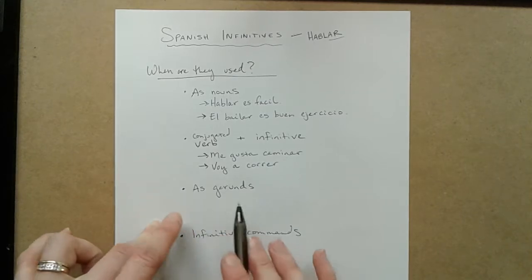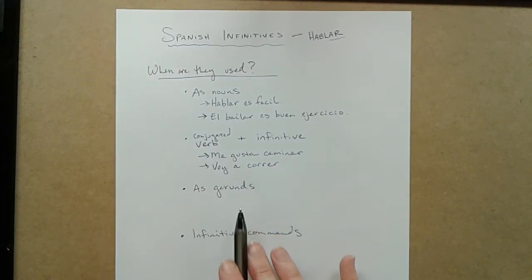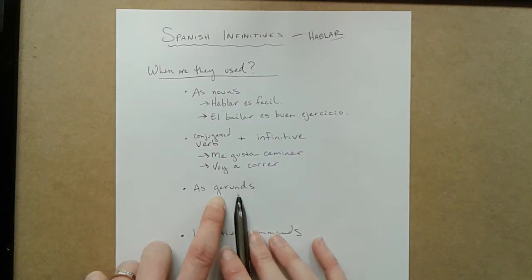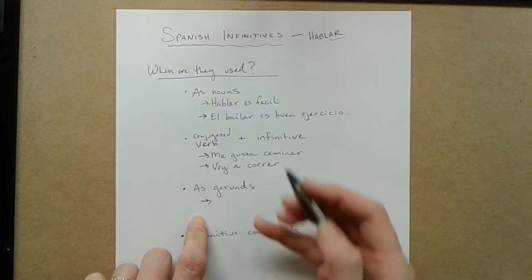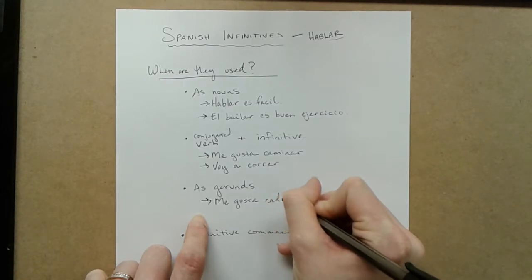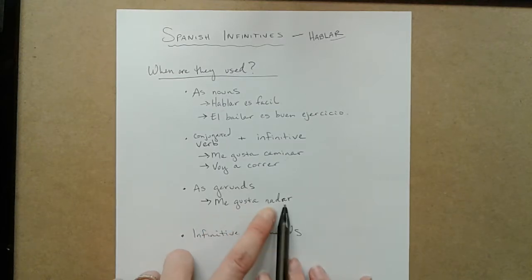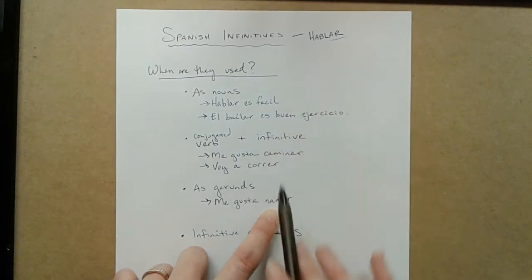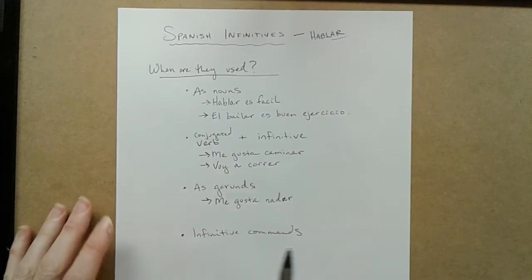And then, third, is gerunds. I'm used to saying that in Spanish, gerundios. So if my pronunciation is off in English, that is why. So gerunds, just know that in English, this is when they're the ing thing. Let's give a quick example, and some of these examples overlap. Me gusta nadar. Which could mean I like to swim or I like swimming, and that's when it's used as a gerund. Swimming, that ing at the end. So an infinitive verb can also be like the ing form. Swimming, talking, running, all of those can just be the infinitive form.